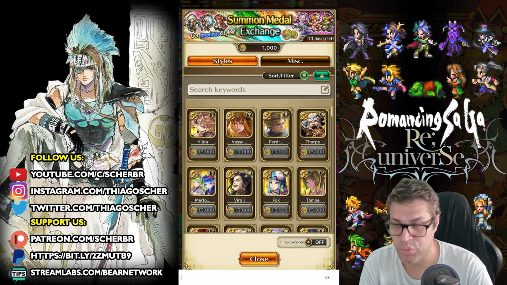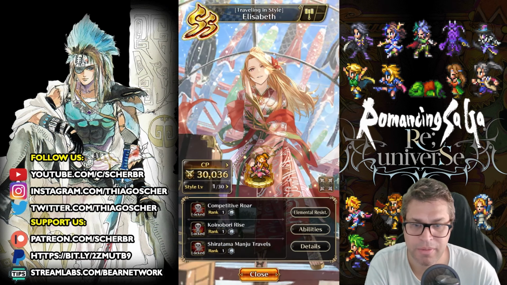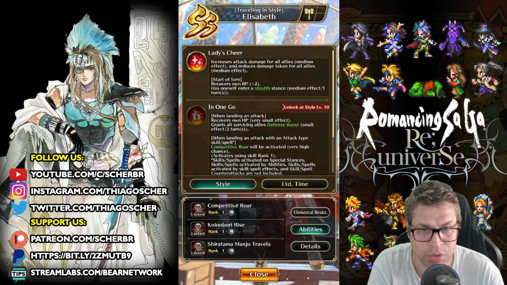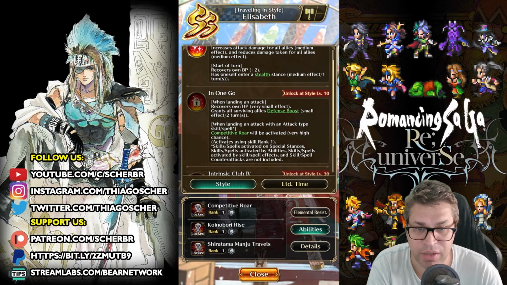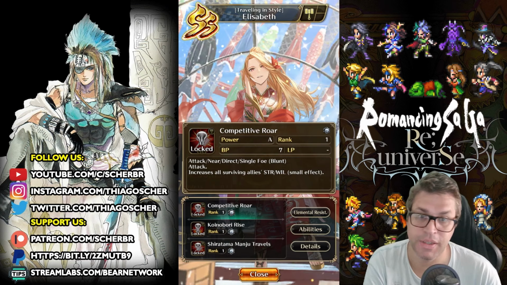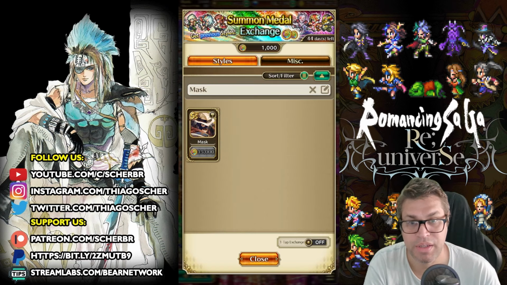Now, for clubs, we have two characters that can be used for Remembrance. One is Elizabeth. She has a type of defense reduction for all allies, and she can also give defense boost when she is attacking, and sometimes she can attack twice, so decreasing damage taken is vital for the future because of hard Remembrance fights. And then there is Mask.